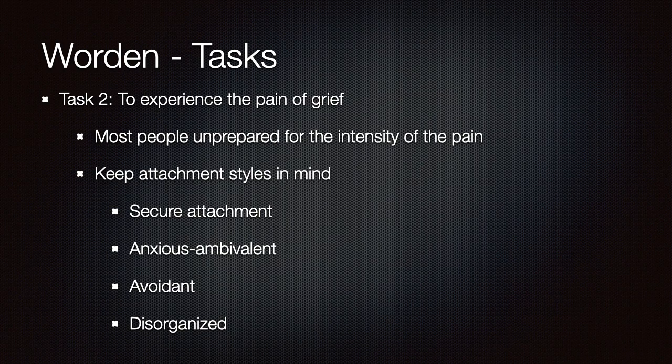So when we try to understand how somebody goes about experiencing the pain of grief, it has a lot to do with, and we need to be armed with, our understanding of the attachment style of the person. Again, in a lot of these other cases and the things that we've talked about, outside of secure attachment, no one person is only one of these. A lot of times we're a mixture of these.